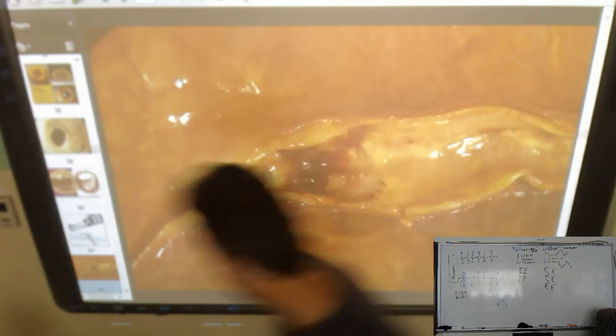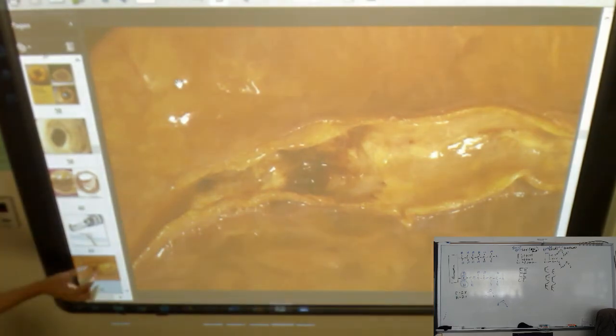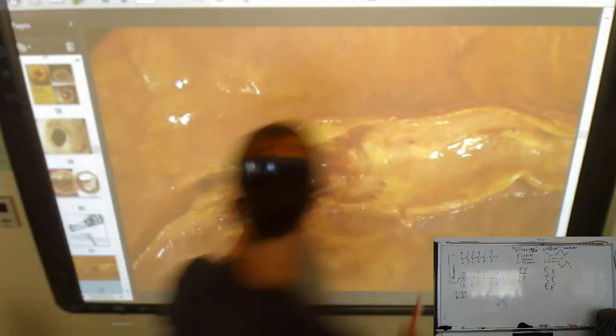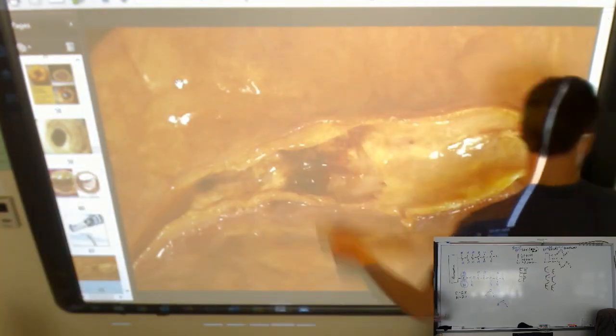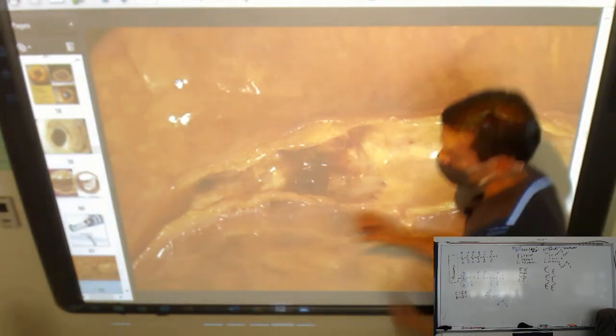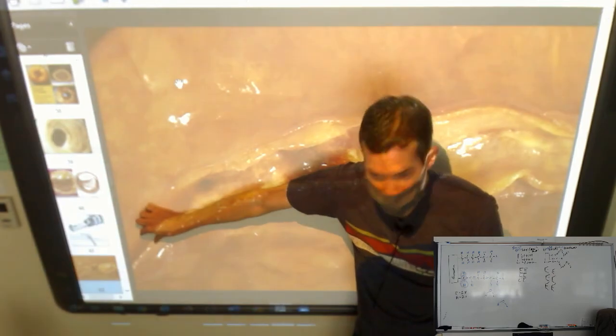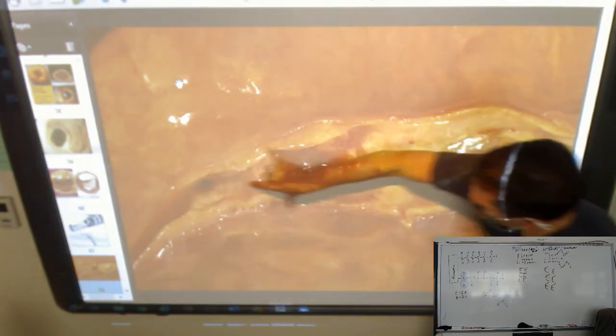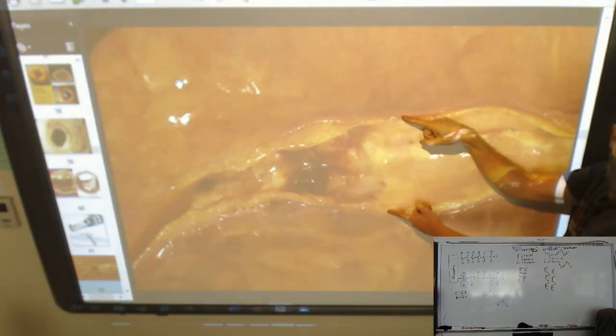Here's how wide that artery is supposed to be. This part is clean. Then I see some yellowish fat crap right here, and then I see a blood clot, a thrombosis. So this part got clogged. Here's how wide the artery is supposed to be. Here's how wide it is now. That's an aneurysm.